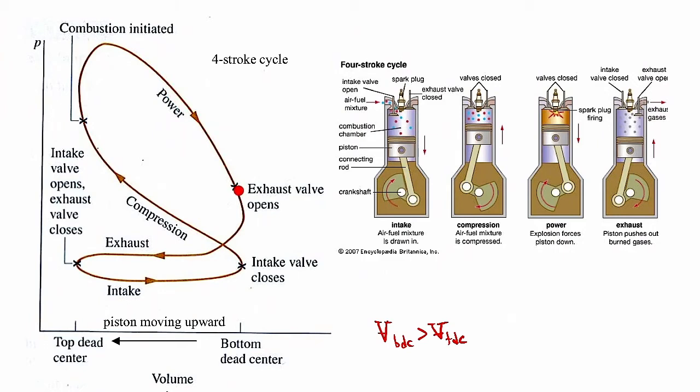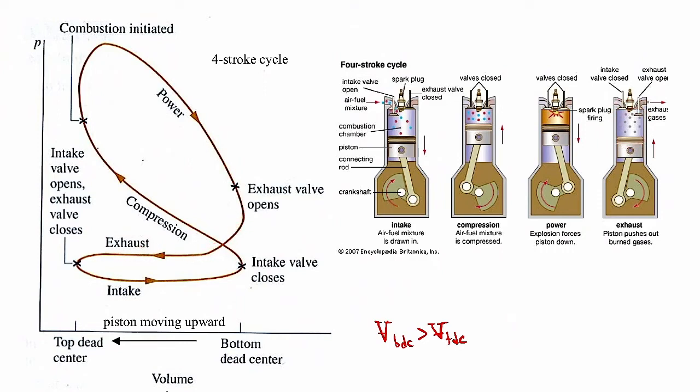And then we get close to the end of that power cycle, and what happens is the exhaust valve opens right over here. Okay, so now we're at the bottom dead center where the piston's all the way at the bottom, and then it'll come back up toward the top to push out the exhaust. So this is the exhaust cycle, our exhaust stroke, so that's this one right here. So we're pushing the gases out.